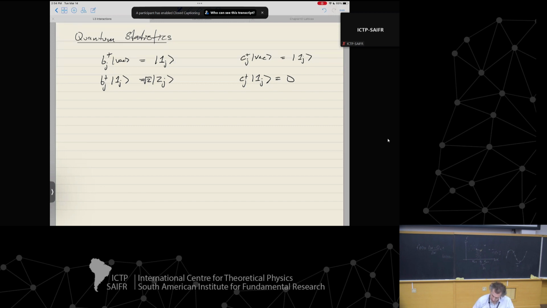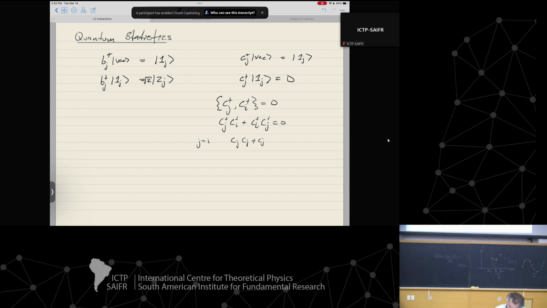So the reason that's the case is that fermionic operators obey an anti-commutation rule, which is that, for instance, Cj hat and Ci hat anti-commute like this. If I write this out, it means that Cj Ci plus Ci Cj is equal to 0, all with hats, let's say, daggers. But now, in the case of looking at the same site, then this is just Cj Cj plus Cj Cj is equal to 0.